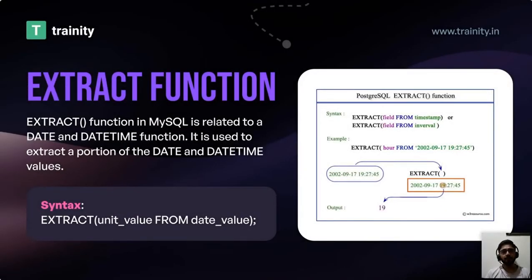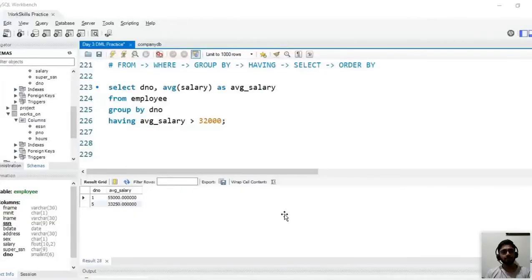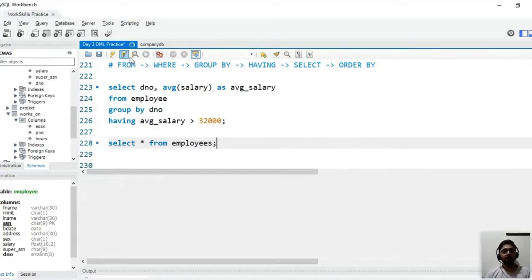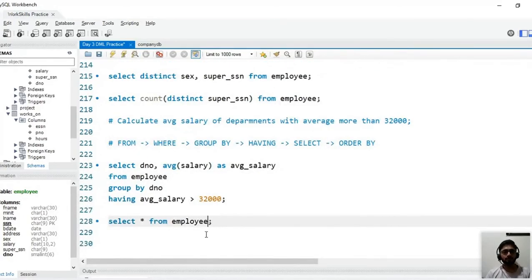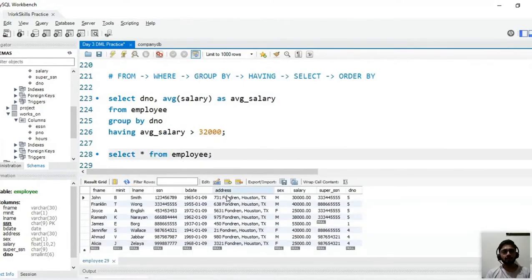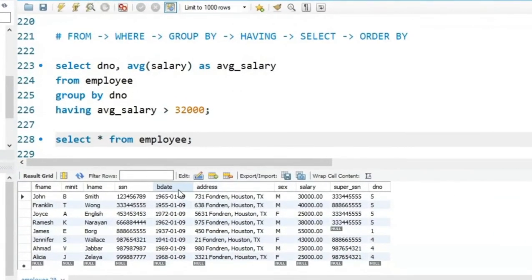So let me go back to MySQL Workbench here. All right. So in my employees table, select star from employees table. If I show you the current rows that I have, here there is a column called birth date. So I can use this birth date column to extract, let's say, the year of birth of all the employees.